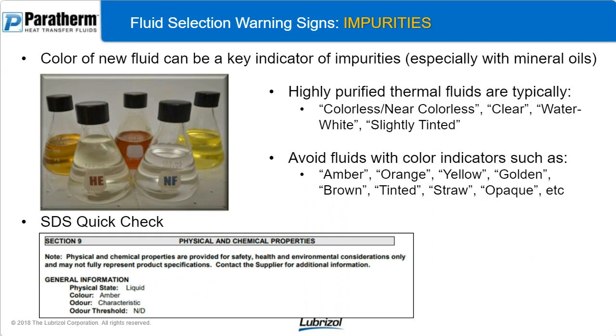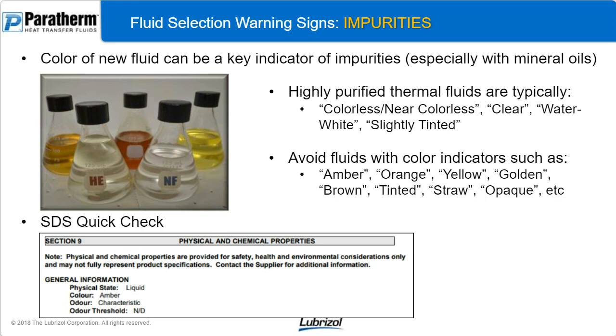I alluded to this a little earlier when we talked about high purity, the high purity data point. Another big red flag is impurities in the fluid. Lower cost fluids, ones that are going to be really budget friendly, we'll call it, is usually where you get into this area of making sure that you're not automatically starting off with a fluid that comes with inherent contaminants in it that are going to foul out and cause problems in your system. Within the budget range of those types of, we'll call them dirty chemistry fluids, there are some really great options that are more purified and higher quality that will give you better results and don't start you off behind the 8 ball right away.